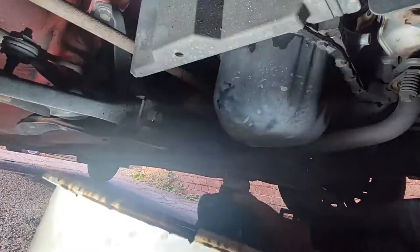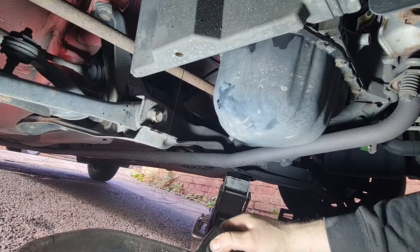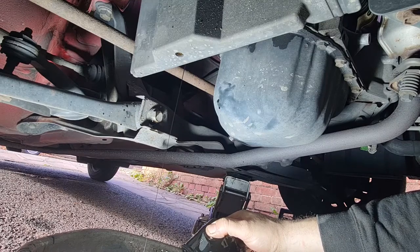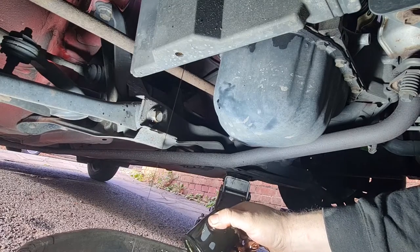This wind is becoming troublesome, because it's blowing the oil everywhere when it's dripping out. Right, I'll let that drain out from the oil filter housing and I'll come back to you in a second.